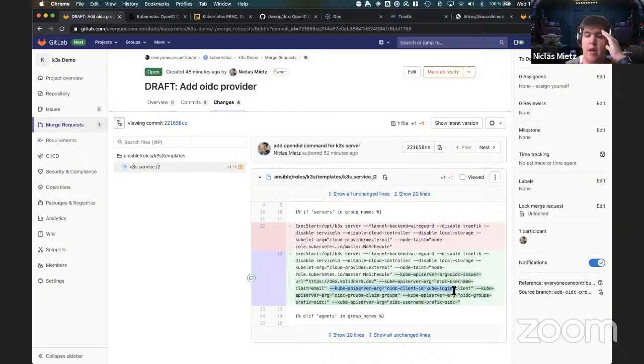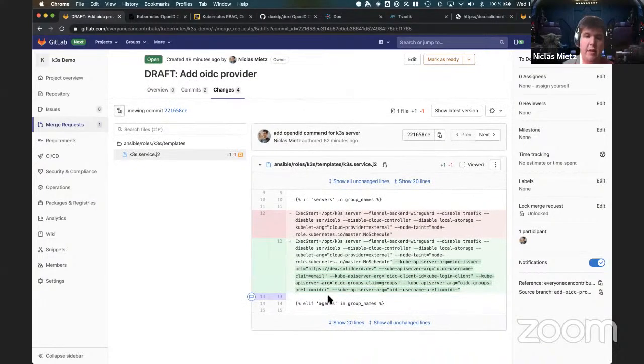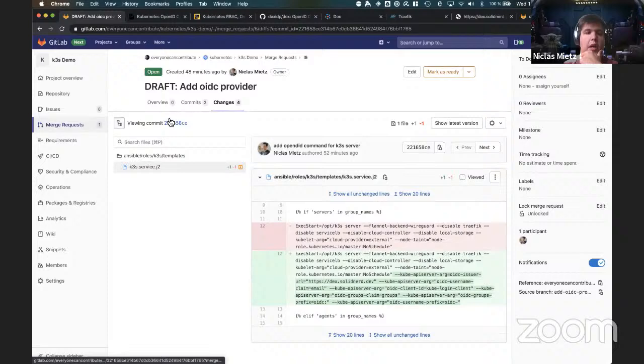So it's more like the Kube client ID. And probably also where we get the group information from, and also if someone needs to be prefixed with a name. So there's a prefix for the groups and also a prefix for the OpenID Connect stuff. So that's it mostly. The hard part was to set up mostly the data stuff, but now it's more straightforward.